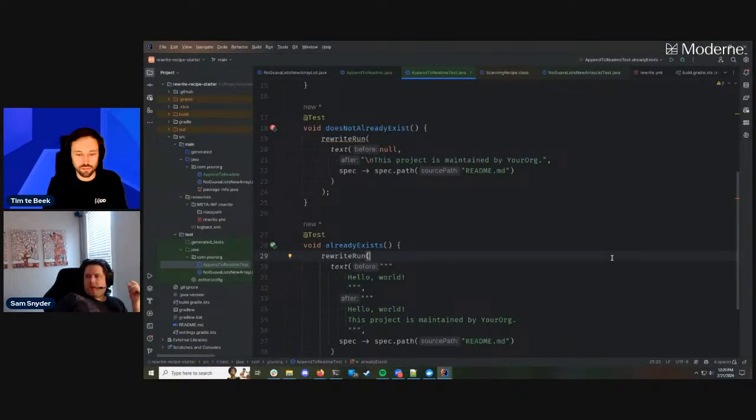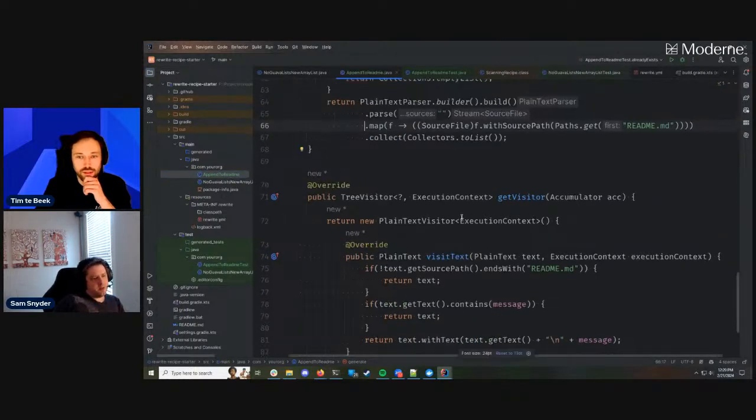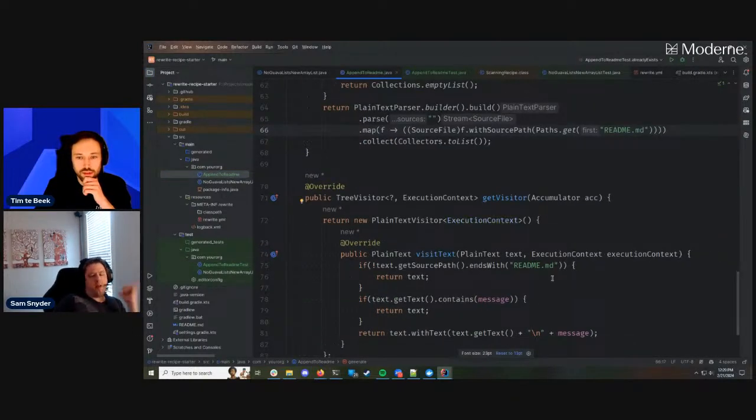So let's see, how should I demonstrate composing 2 scanning recipes together? I guess we could just use this append to README file, or we could change this append to README to make it configurable what file should be created.